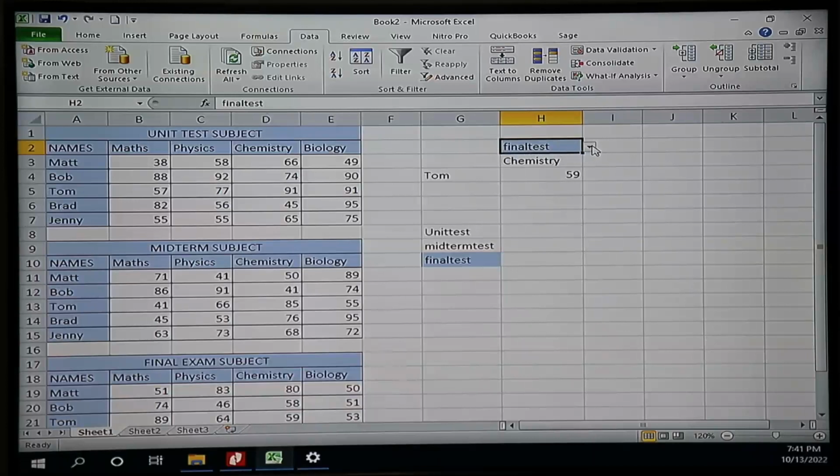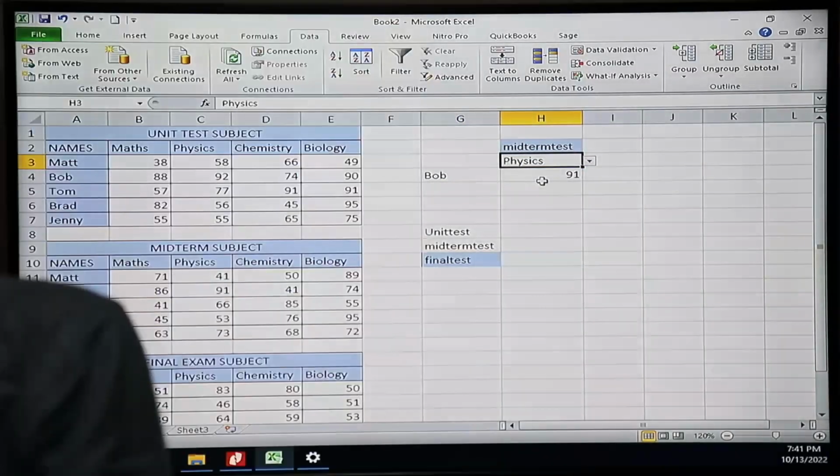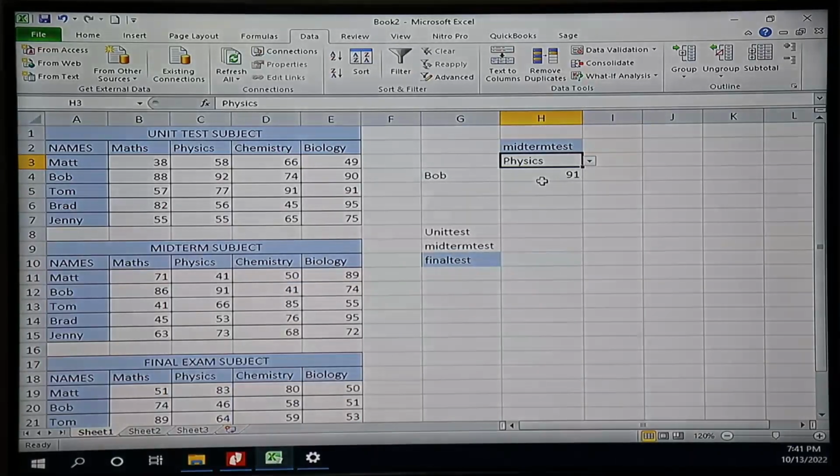I want to know what is the final test, what is the mid-term test for a student called Bob, and for the subject called physics. And it automatically gives you the value. It looks up. That is what the lookup function is all about. It's all about looking up the values in your worksheet to make your work easier.